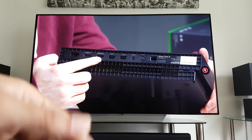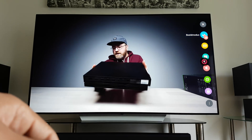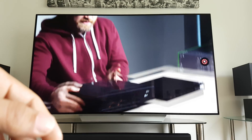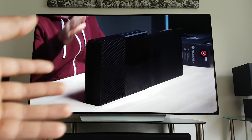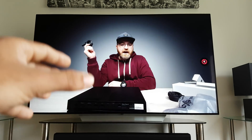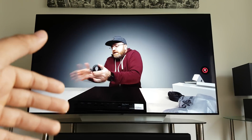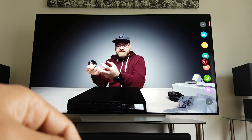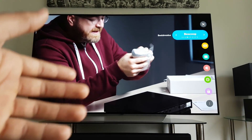For movies, Technicolor mode could be okay — it gives you more of that movie-like experience. I think Technicolor mode simply picks the native frame rate, because the motion seems a lot more jittery. It simply looks more movie-like, it has that movie-like feel, whereas cinema mode actually does keep the motion smoothening intact, giving a smoother image. Personally I'm more a fan of that with non-acted content. Aside from that, there are virtually no other differences between cinema mode and Technicolor mode.